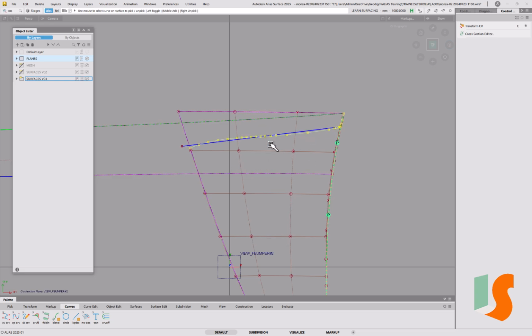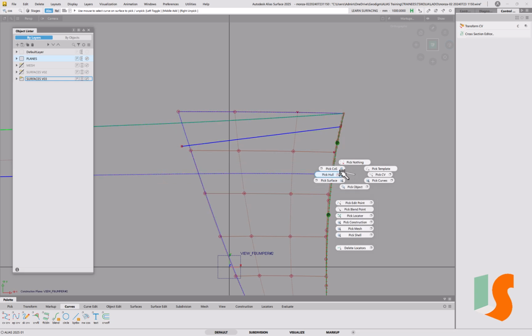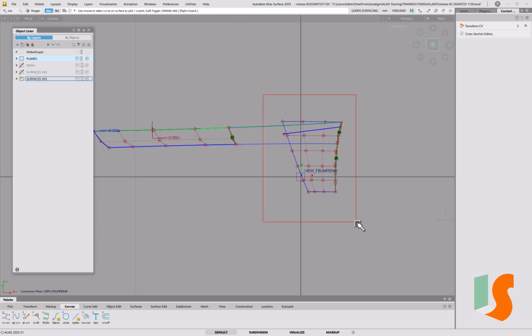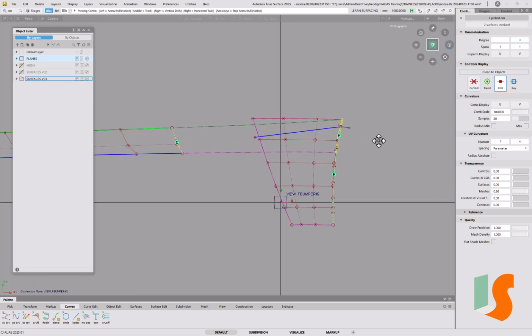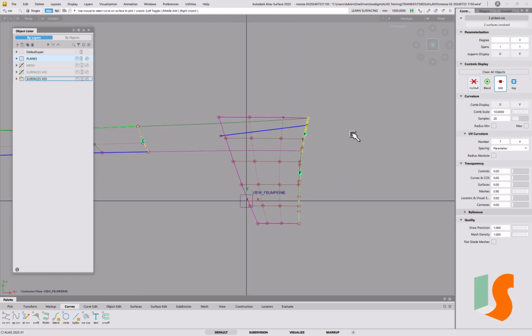Now I'm going to delete the curves on surface, so there's two of them, so hence I drag the window. I'm just going to make sure, yeah, I think there might be a curve on surface on the edge, because you can see if I go into here it says 3 picked curves on surface. It's because that edge is identical to the two surfaces. It's aligned to the same curve, so it's going to be identical. So there's curves on surface there which can catch you out, and so I want to delete those.